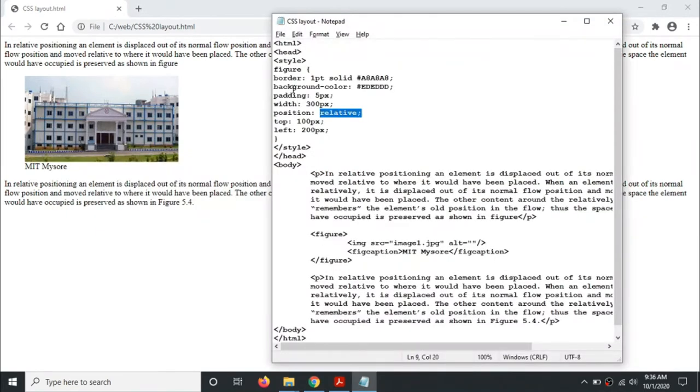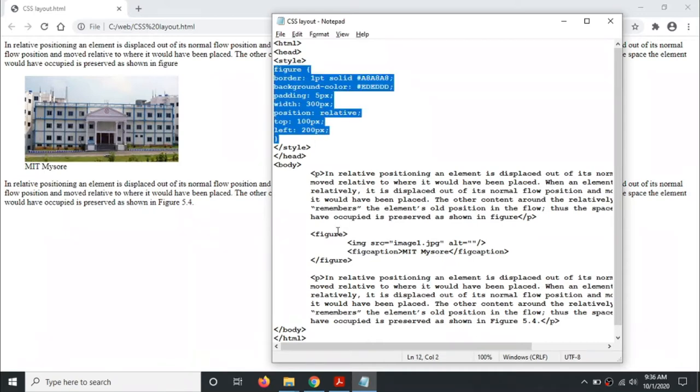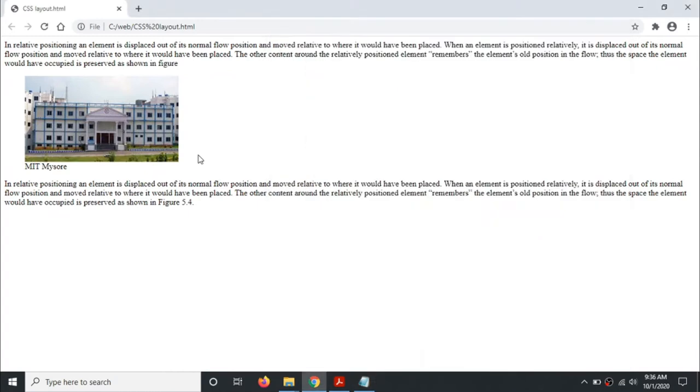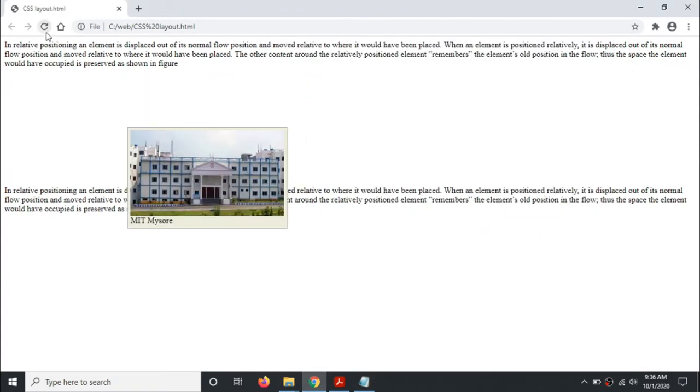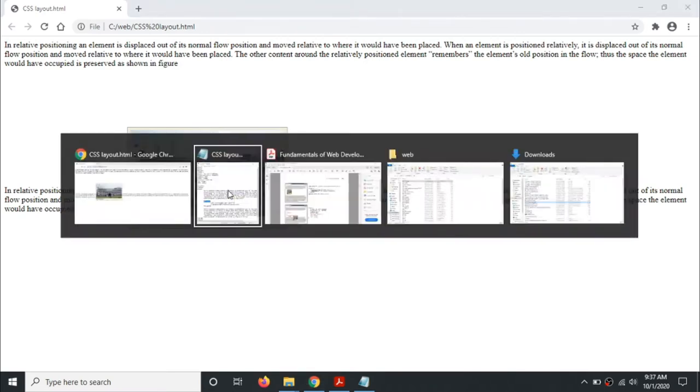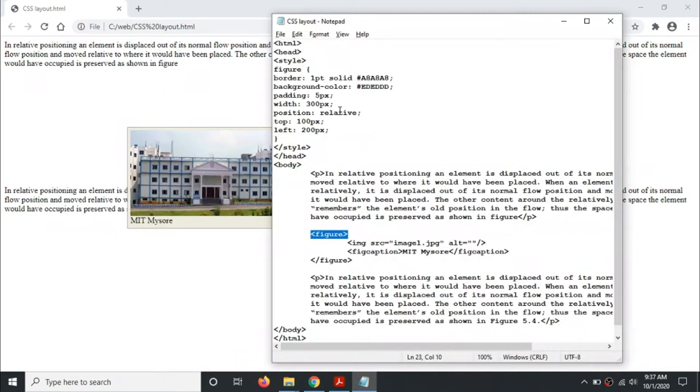Here I have written that style for the figure, right? Now you can see the border, background as well as position. What about the position? Here I have taken position as relative.